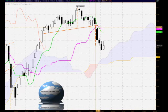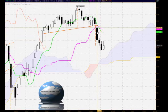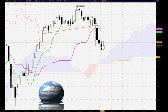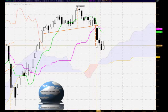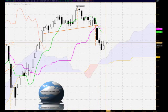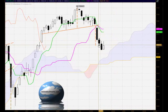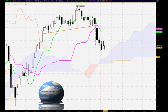So that has potentially been a good trade, but the problem was once we had confirmation of that with this very large solid bearish candle, it was really quite late for us to get into that type of trade, and getting in here there wouldn't really be much left in the market before we met the target. Now the fact that the market has met the target suggests that there is potential for a change of trend, but let's not preempt the market. Let's wait and see how the market reacts around this area where we are trading at the moment.